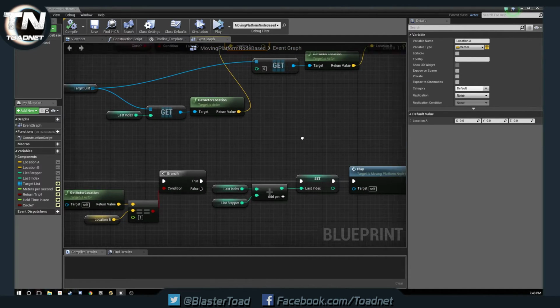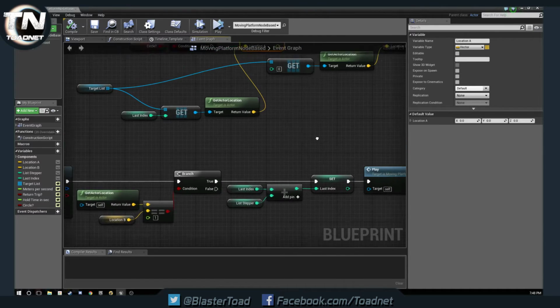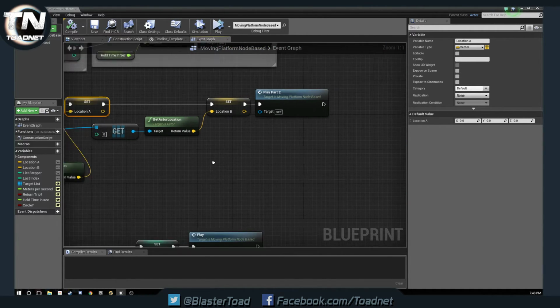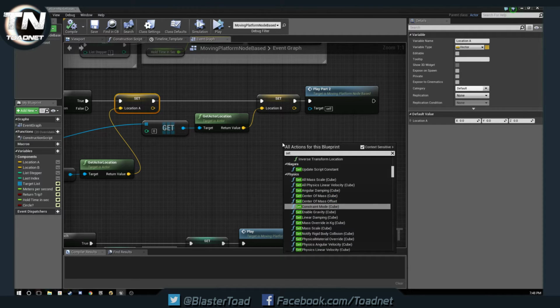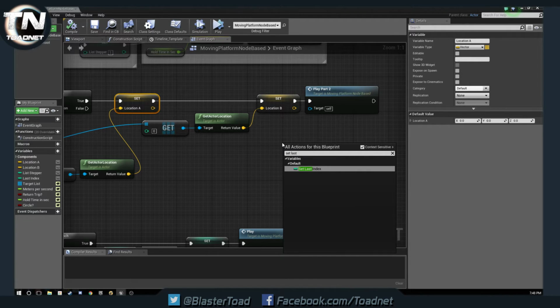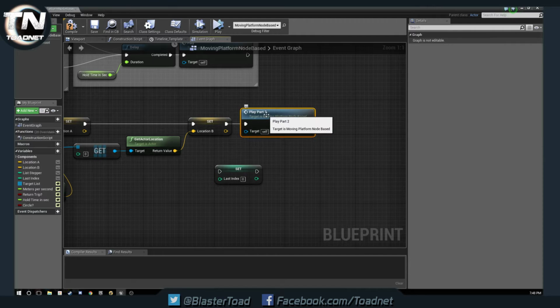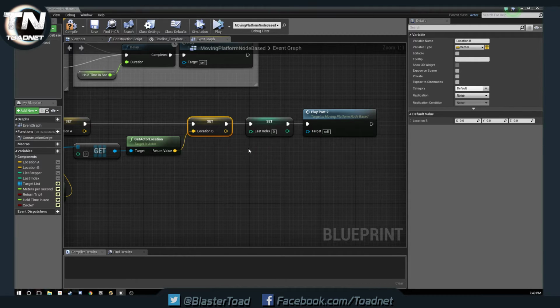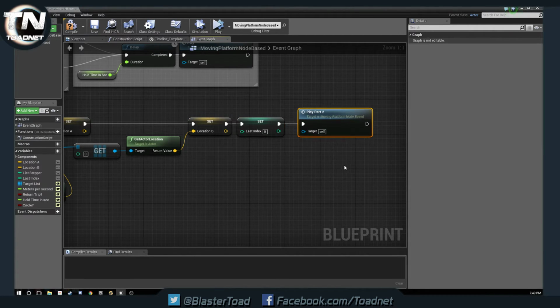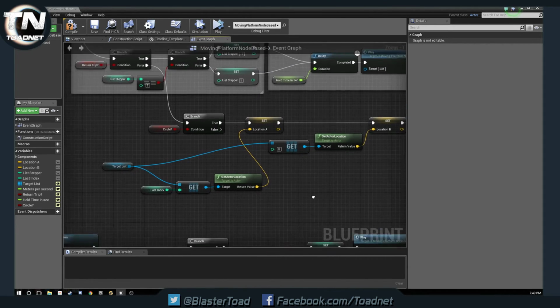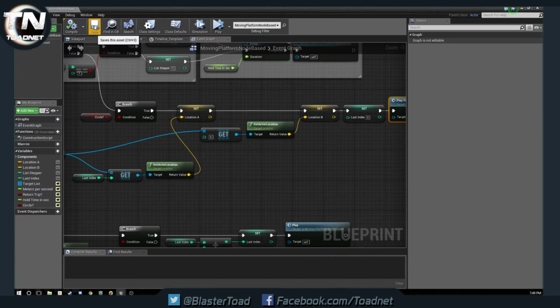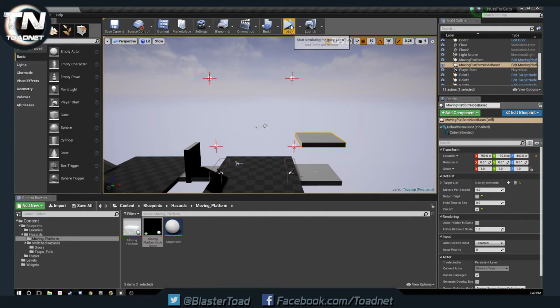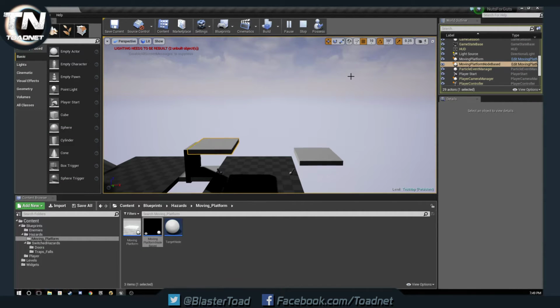But we need to set last index to 0. That's what we need to do. Okay, so we need to set last index to 0 when we do this. So now we should be able to have a circular moving platform.